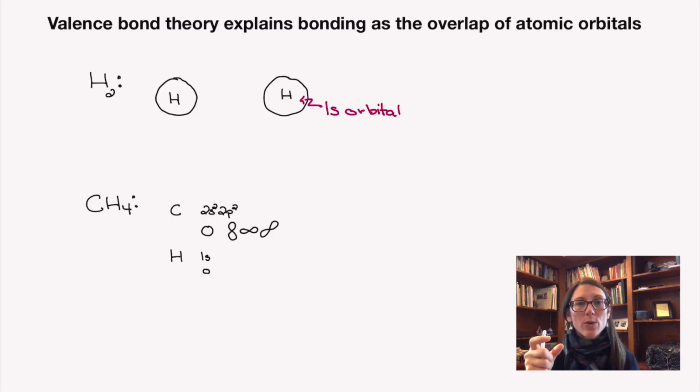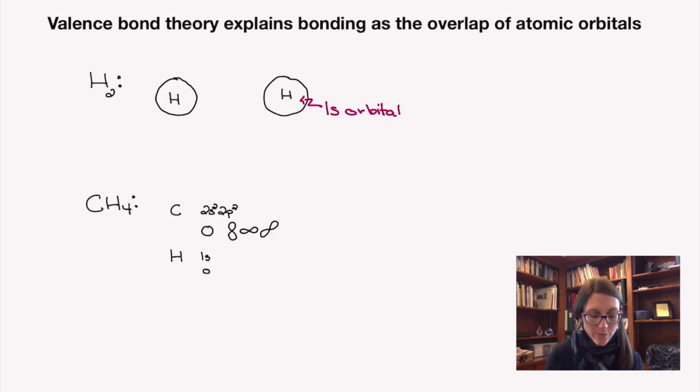of atomic orbitals. So we know our electrons are in orbitals on the atoms. We've talked about all the electron configuration, where to find them. So what this is saying is that bonding occurs when these orbitals that contain electrons overlap with one another, concentrating the electron density between the atoms.